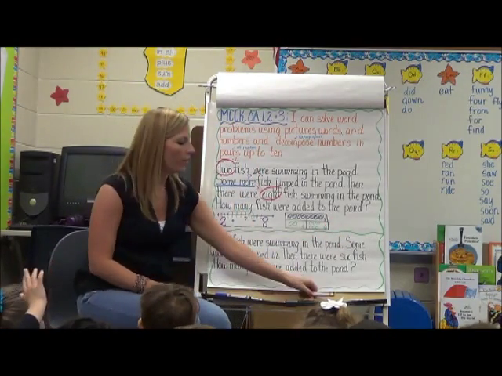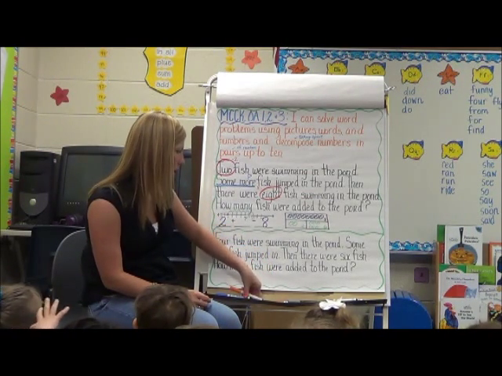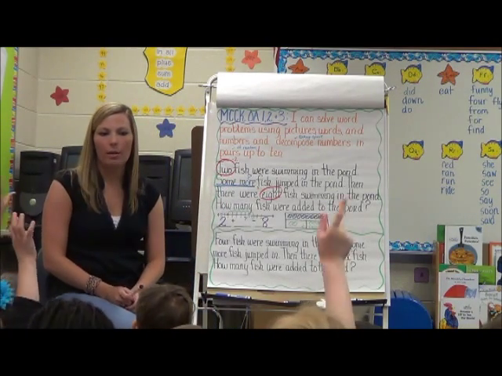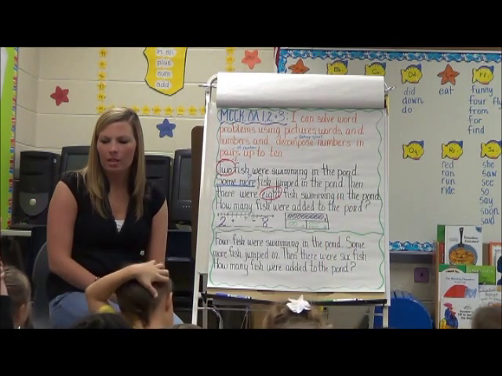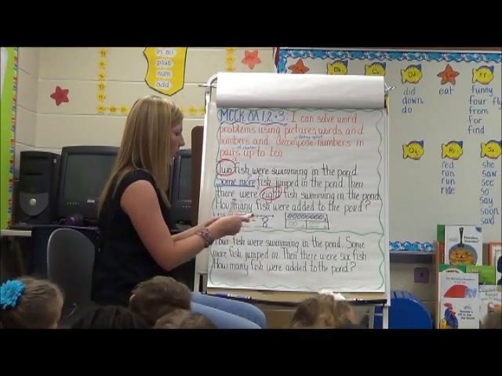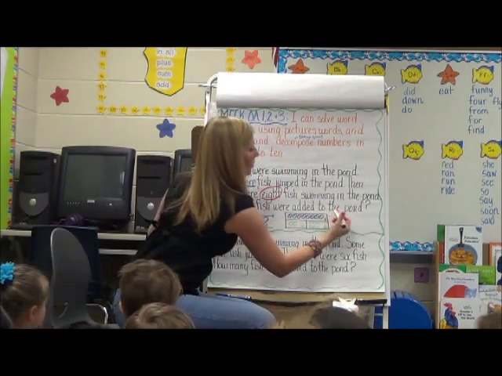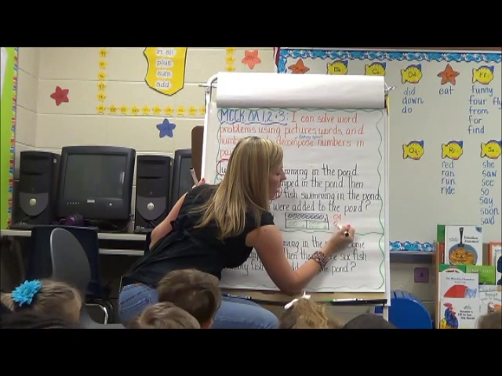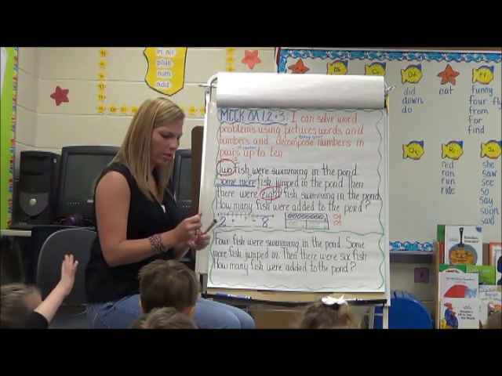Now, we've learned how to draw a picture. So what do you think I might draw? I might draw fish. How many colors do I need when I'm drawing my picture? 2. Why is it important for me to use 2 colors? Yeah, I can tell the difference, right? Very, very good. All right, so how many fish do I need to draw first? 2. Do our pictures have to be absolutely perfect? No, they don't have to be perfect because we're not all beautiful artists, are we? We're still learning. I'm still learning.